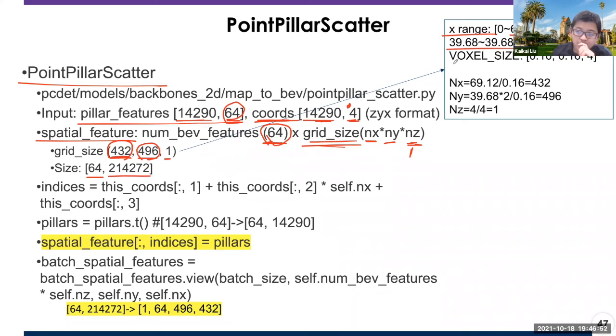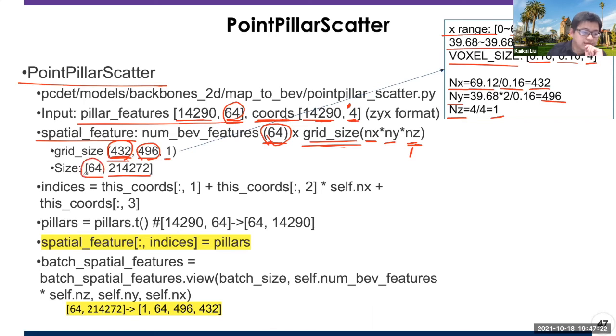And in our config file, we have the voxel size, 0.16 meters, 0.16 meters, and in the Z size is 4 meters. Then we can use the meters divided by the voxel cell size. We can know the number of X, number of Y, and number of Z. Number of Z is 1. So this is actually the whole 3D space divided by the voxel cell. That's why we have the total grid size like this.